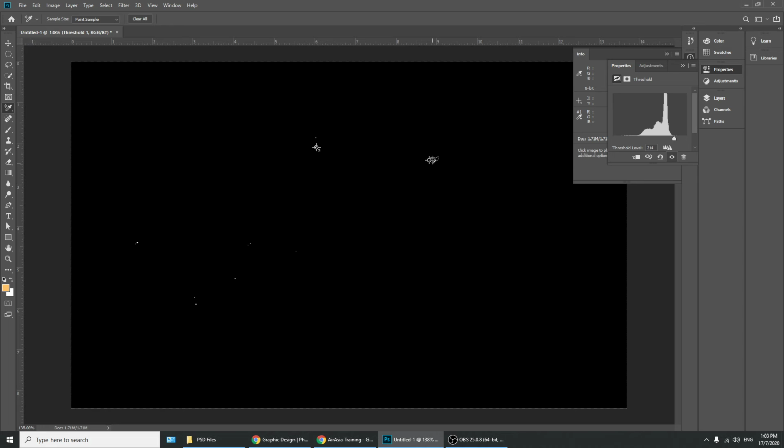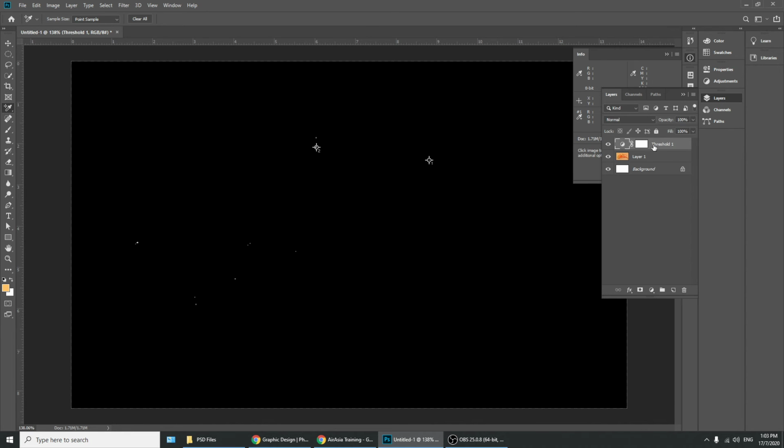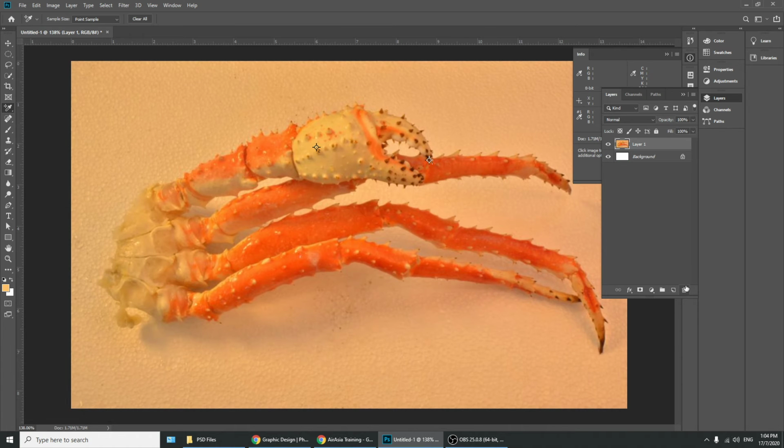Come back here. I have two markings using this color sampler tool. If you go back to your layers, you don't need the Threshold layer anymore, so you can just delete it. You still have the sample spots here, but if you change to other tools like the Move tool, the spots actually disappear. So you need to call them back by clicking back on the same tool, the color sampler tool, and they come out.